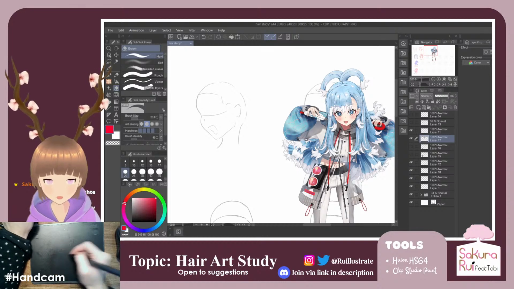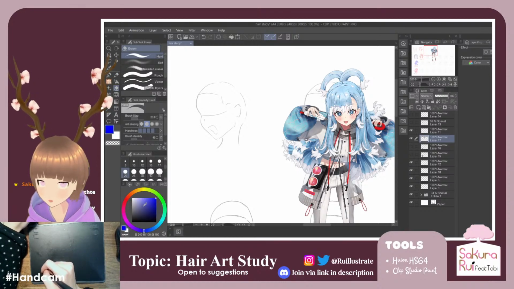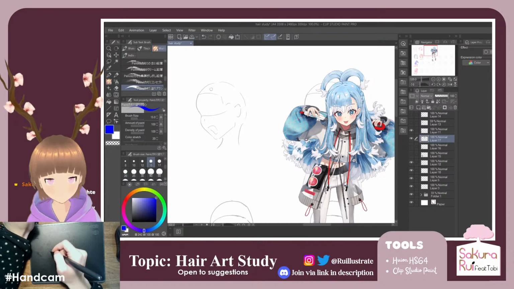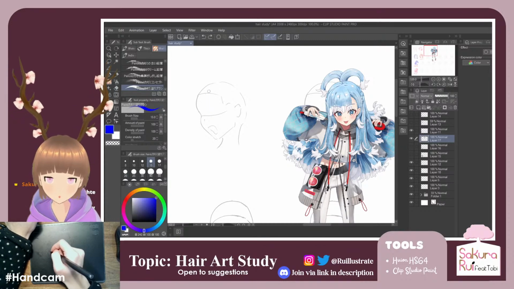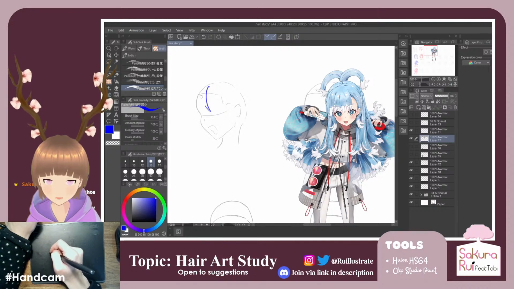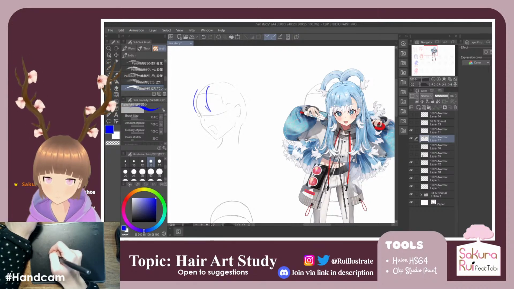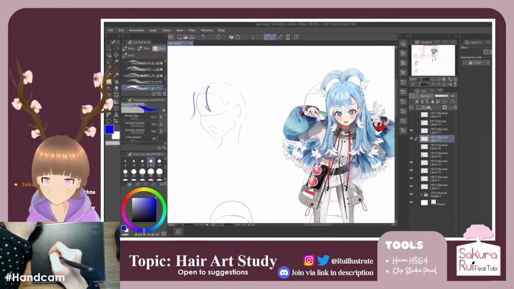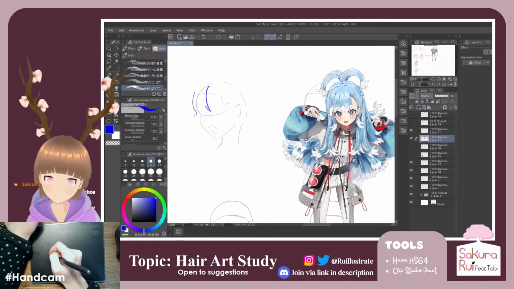Okay, so Kobo is actually easy. We'll use blue because she's blue. So the hair form will be rather easy, I think. You can identify the strands of hair rather easily. You just have to make a little bit more curvy end by the end of the hair.